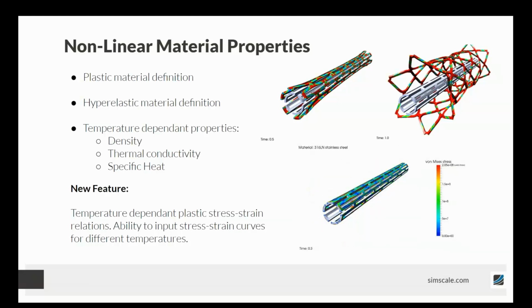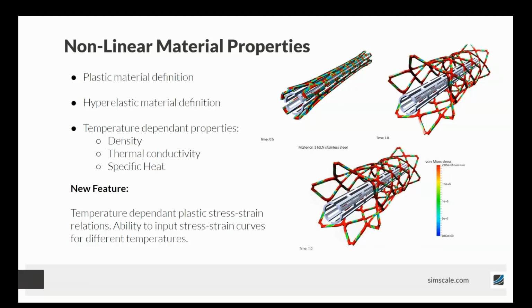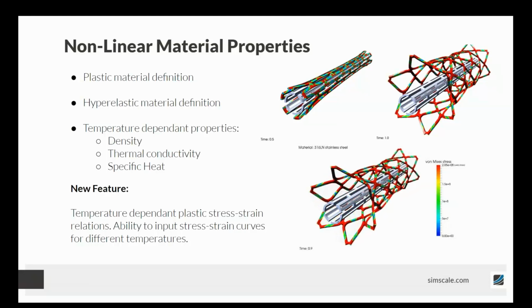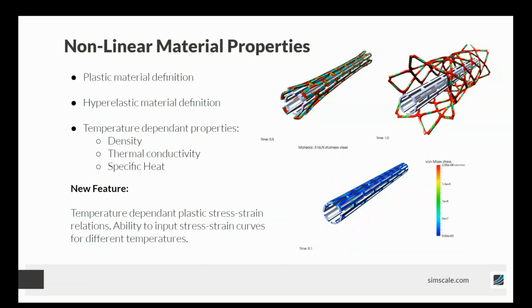Now the same goes for hyperelastic. It means that within the elastic range, the relationship between stress and strain is not linear. Hyperelastic means there's going to be a non-linear relationship within that elastic range, but if you deform it, it's still going to come back to its original position.